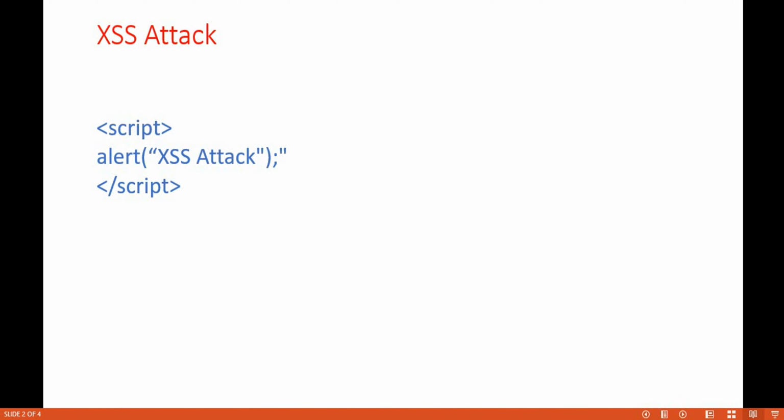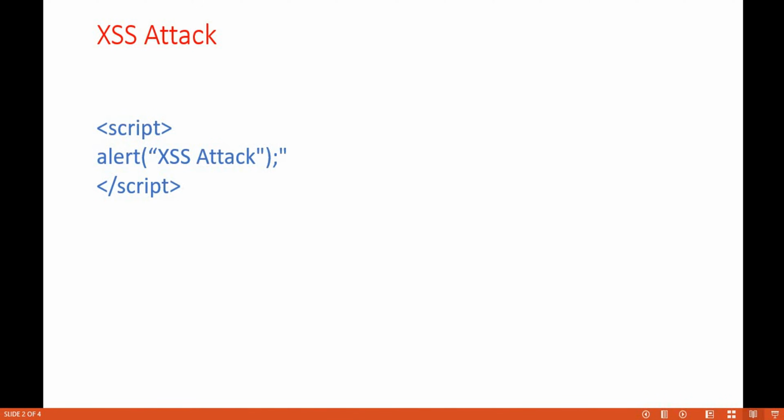Now after giving this, what will happen is it will open a pop-up, and behind the screen the website will send a request to the attacker's computer with the current system cookies information or any other crucial information which we have in our system, through this script. Even when your cookies or information are going to the attacker's system, you will not be able to recognize that this attack is happening, because it is happening in the background. So that is basically an XSS attack.